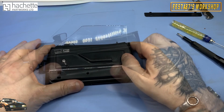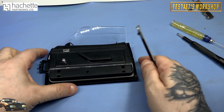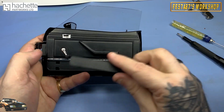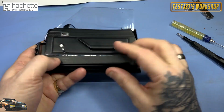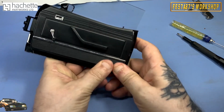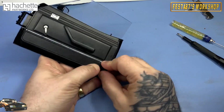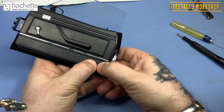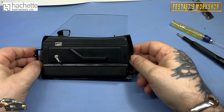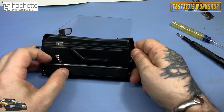So that's that done. We've got a little trim piece just like this that is now going to go and close off the bottom part of this door where these screw holes are, folks. Okay. So let's grab that, line the tabs up, and then just work them in like so. That's that one in, and go in the bottom one there, and then the last one up in the middle, and that's them all in place. So you've got the inside of your door all finished off now, and I do think she looks rather nice, doesn't she? Look at that. Hey.